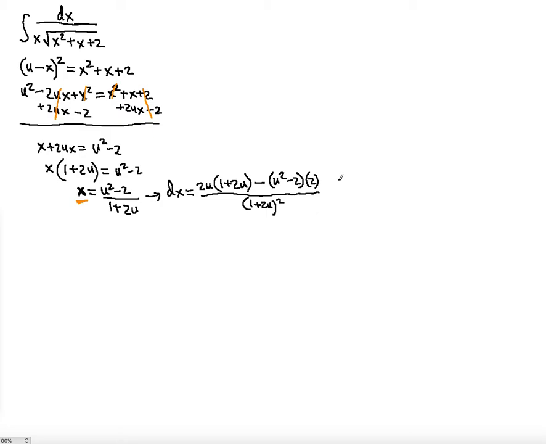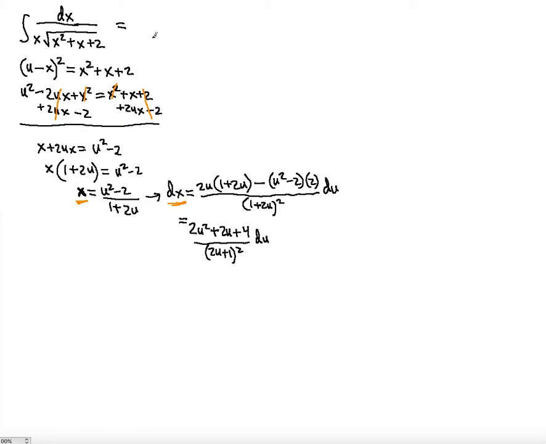This simplifies to 2u squared plus 2u plus 4, divided by 2u plus 1 squared. I'm just switching the 1 plus 2u, it's the same thing because addition is commutative. So that's the dx. Let's underline that, we're going to need it. Now we must make sure that we don't forget the du for the dx.